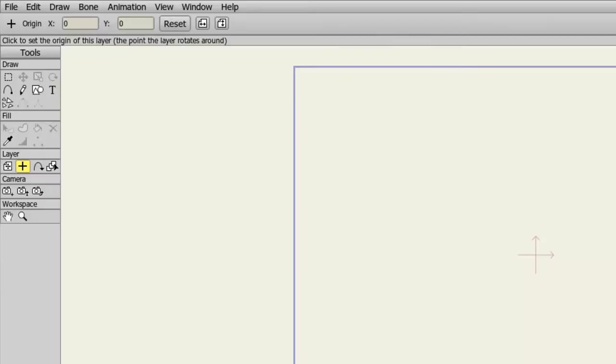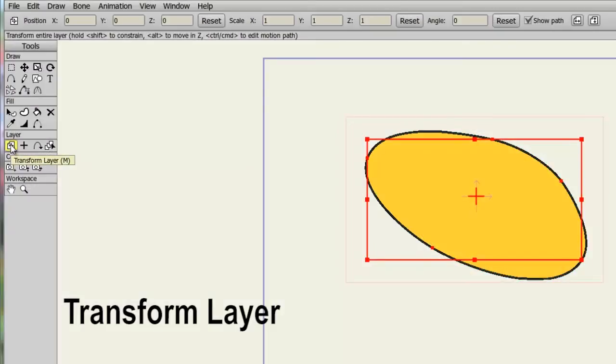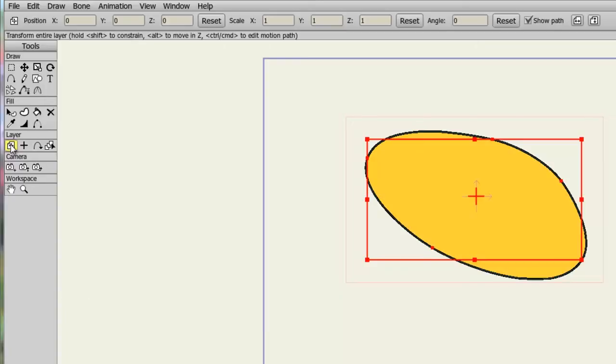The layer tools in Anime Studio Debut allow us to interact with the layers in our project file in a variety of different ways. This tutorial will outline each of the layer tools. So, here we go. The Transform Layer tool allows us to move, resize, and rotate layers that appear in our project files. In this example, I have one layer on my project file, and I currently have the Transform Layer tool selected. You'll notice a red box appears over the layer.